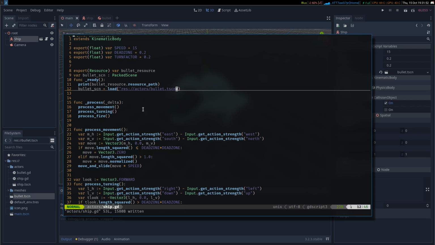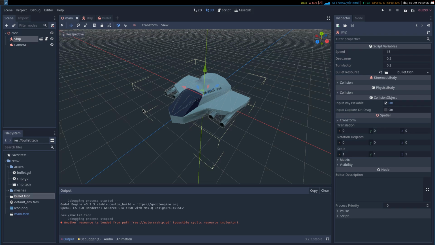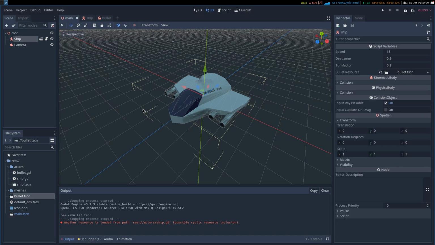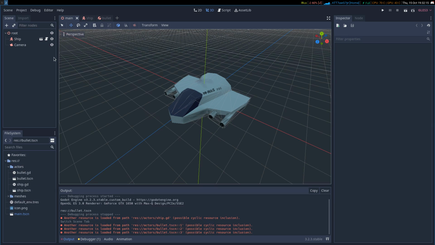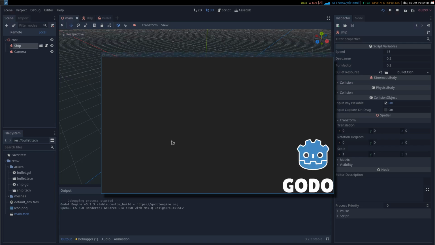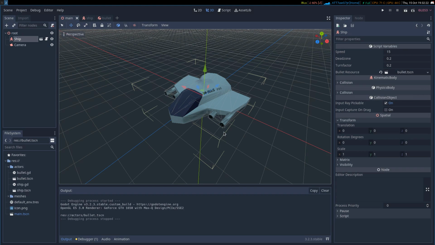I would have had to type it manually, and then when I moved it, I would have had to come back into the code and erase this and then save it. But instead of doing that, I can just set a variable up here, set that in the inspector, and then have it load that on ready, and that way it knows to keep track of this. So I moved again. There it is. And it still loads, and I don't have to worry about it.